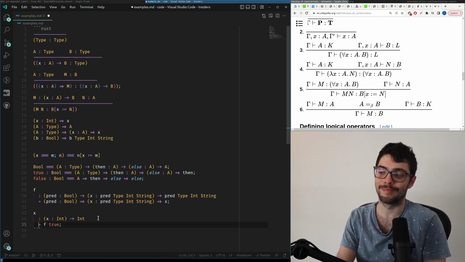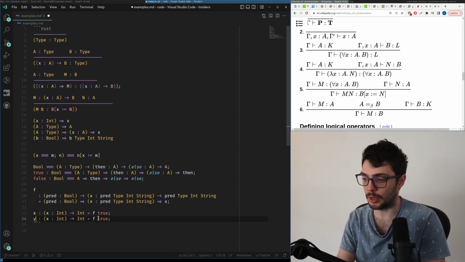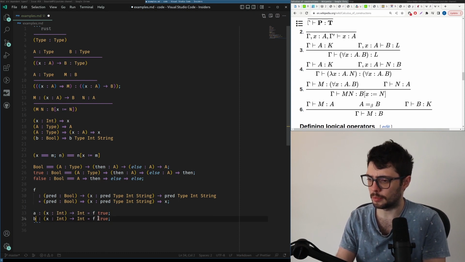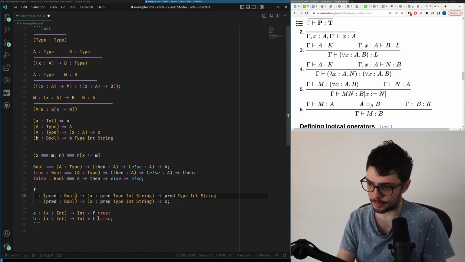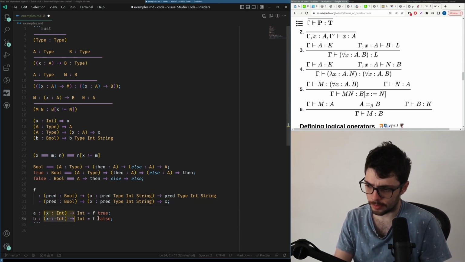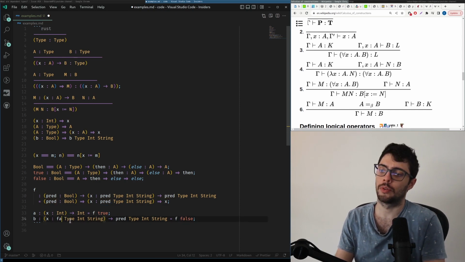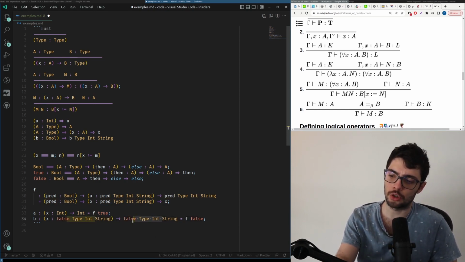So this is true. The same happens if I try with y. Let me do a and b. If I try it with false, again, I get this. I put false here, and now I know that it's going to be string to string.